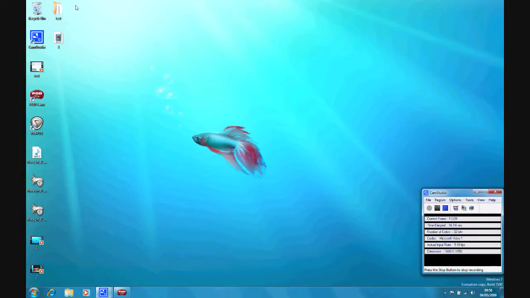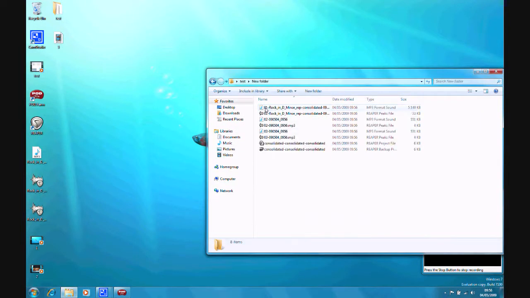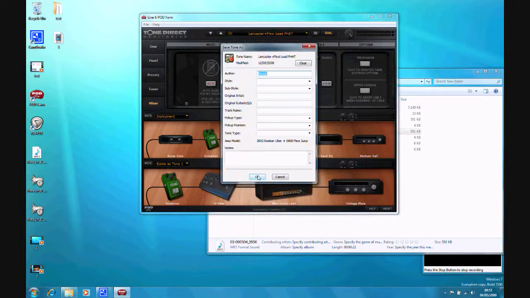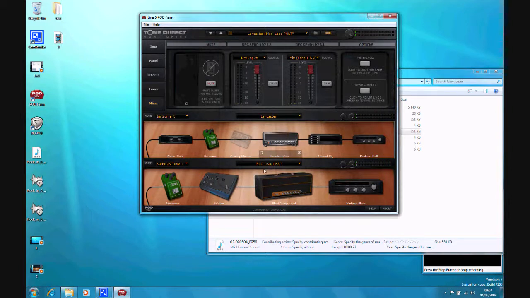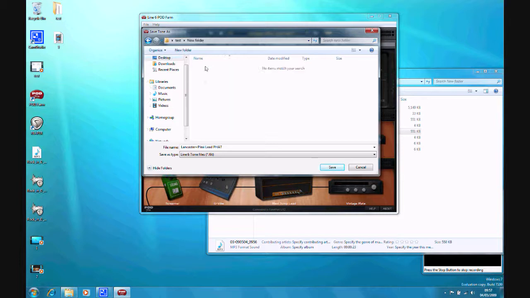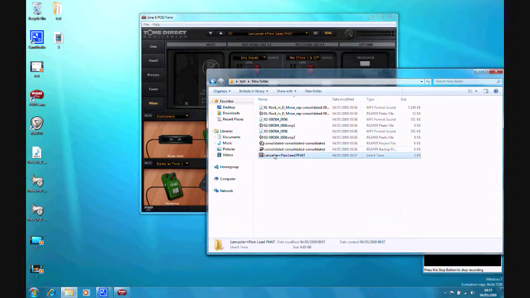Now, if we have a quick look in the folder we saved it all into, you'll notice them two are your wet and your dry tracks. You don't need to worry too much about the backing track there, because you've already got that elsewhere. So what we also want to make sure is you save the tone file as well that you've used. And basically that's it, the tone file and then the two tracks, the dry and the wet track, and that's all you need to upload for the jam.